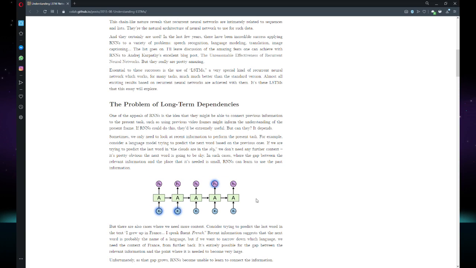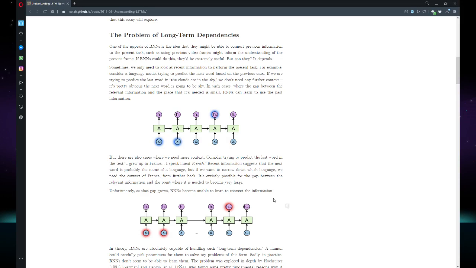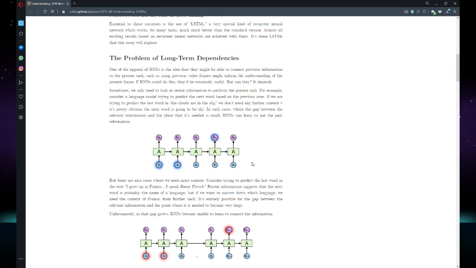The problem is long-term dependencies. It works really fine if the previous information is not that far away from the actual element, like in this picture. These blue elements have an influence on this output, but they're not that far away, so there's no problem.